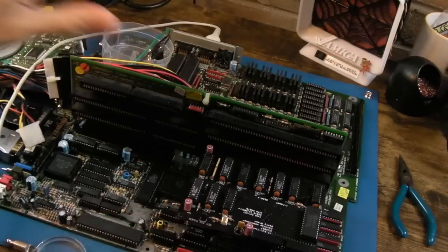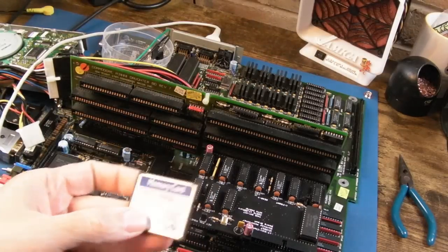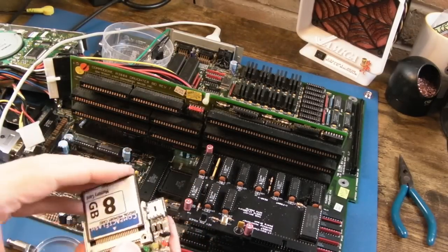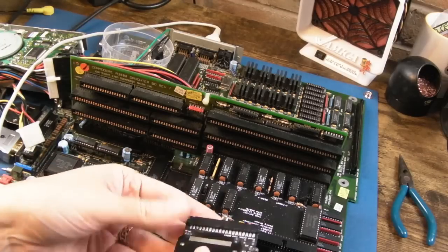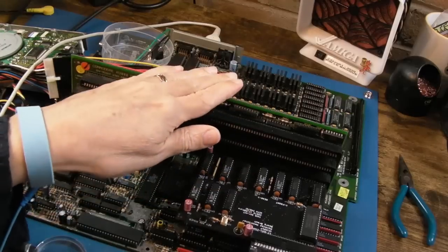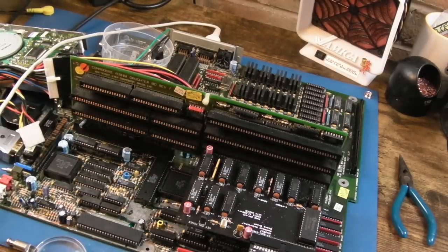Right, that's that in. Yeah, and I've got a compact flash card here that I use with the AT card. Let's just plug that in. And plug that in. It's powered by the AT card, that, so let's just switch that on. Aha! Not a DOS disk. It is a DOS disk, that's lies. Let me just disconnect and reconnect it.